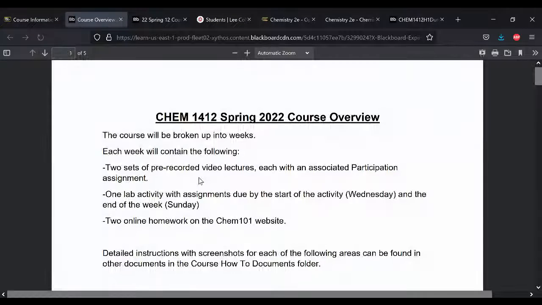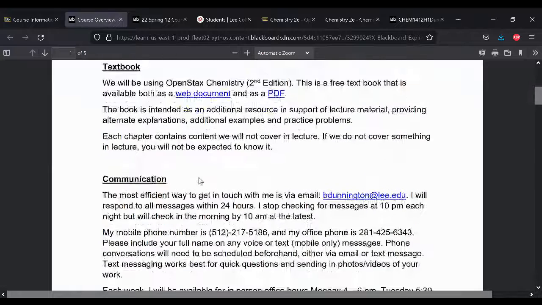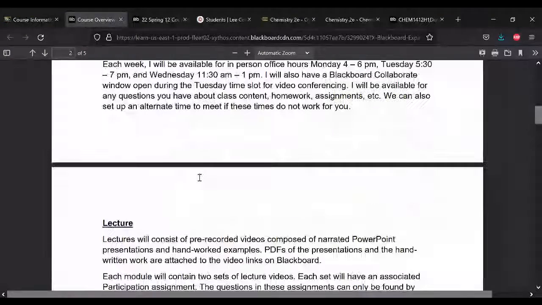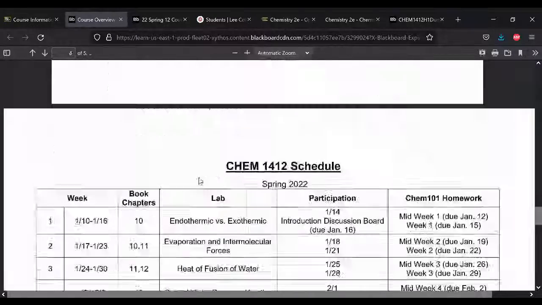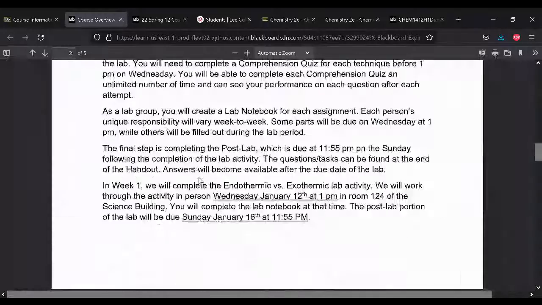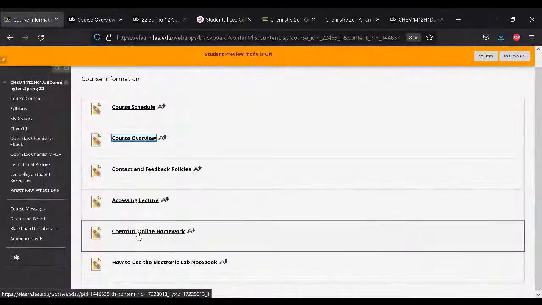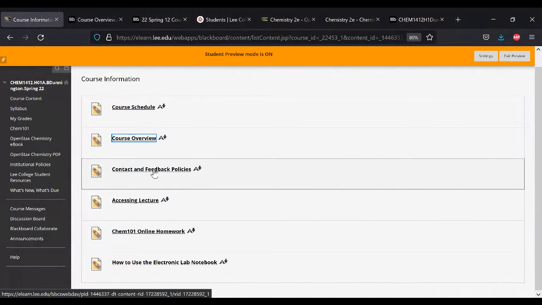The course overview is the most important parts of the syllabus, written out, that are just about this class. There's no information on things like tutoring services in here because it's just about the class structure, meant to be an easier reference for you. Contact, if you want to know how to get in contact with me, you can always find that there.